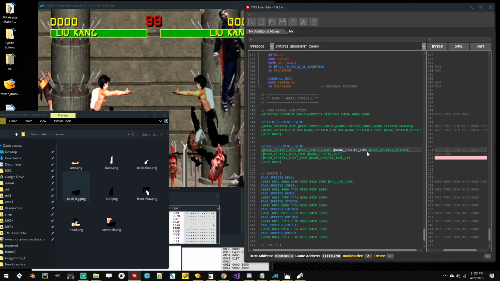And then back, because arms are a little higher up there. So we get head, arms, back, stomach.